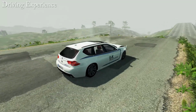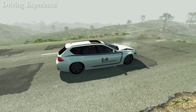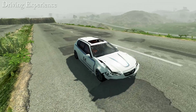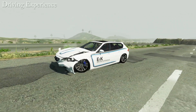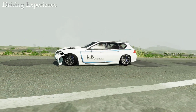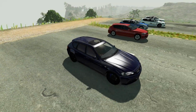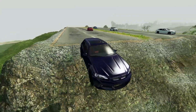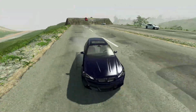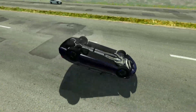Well, that leaves the ETK experience. However, it appears it has busted its drive shaft, and that's it. No one finishes this particular competition. Not one single 800 series manages to finish the run. Well, I thought it would be interesting this time to show you the individual runs for each of the vehicles so that you could see just how each vehicle fared in its full course of the run.